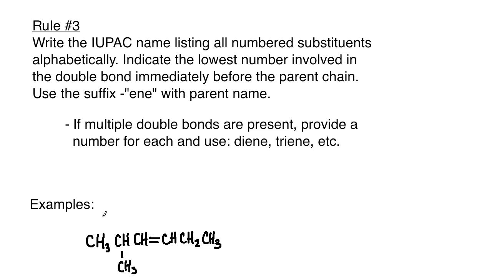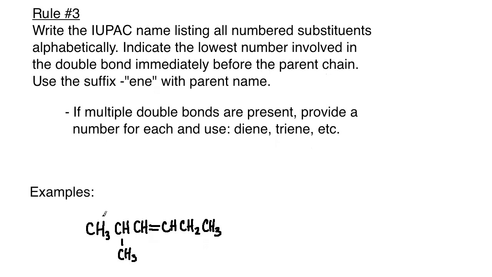So, if multiple double bonds are present, which is certainly possible, the parent chain needs to include all of those double bonds. Again, if possible, you're not allowed to go back and recount over the same carbons. You would have to then find the longest chain that contains the most double bonds possible. Okay, but then you would also provide a number for each double bond with the lowest number involved for each of those double bonds. And then you would need to end with the correct prefix for your suffix, which I know is kind of like, what are you talking about? But diene, triene, tetraene, any of those, and so on.